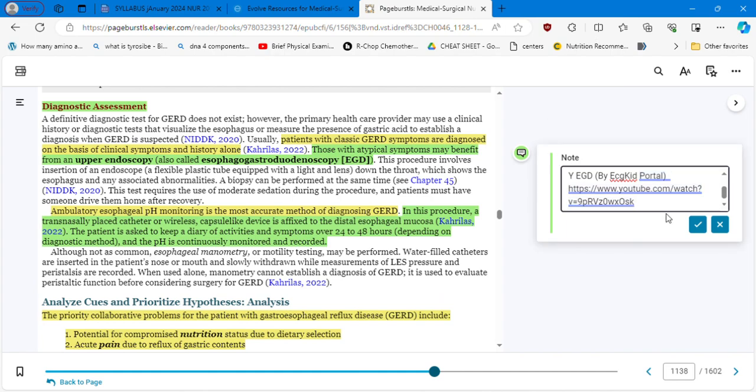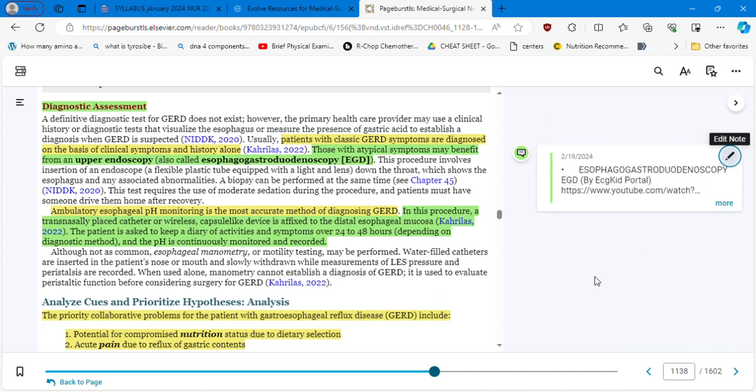Okay, stay tuned for colonoscopy coming up next. Okay, in another chapter, I want to say that the reason why the patient is located in the left position is because most of the stomach is on the left upper quadrant. Okay, that's why the patient is positioned on the left side.